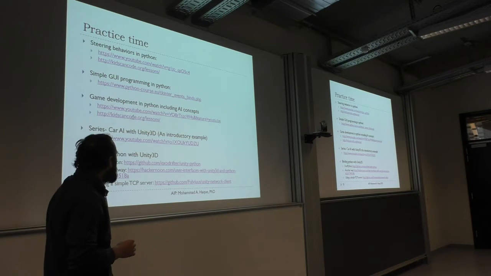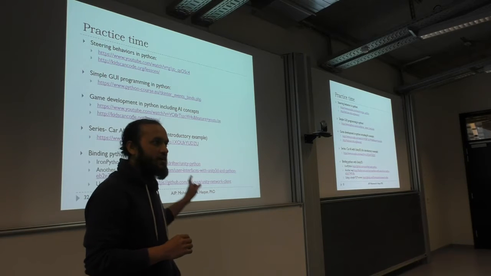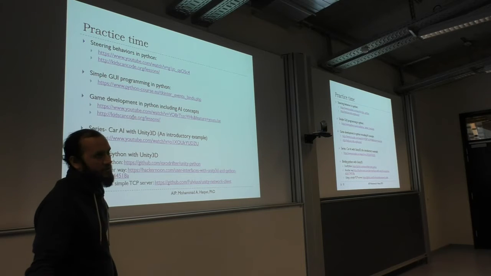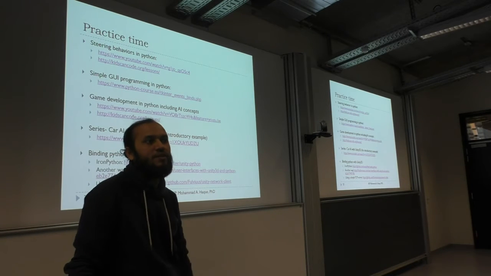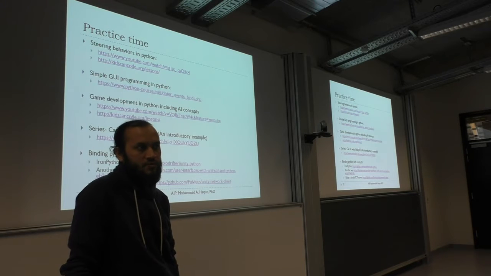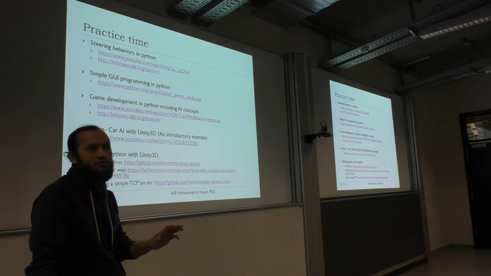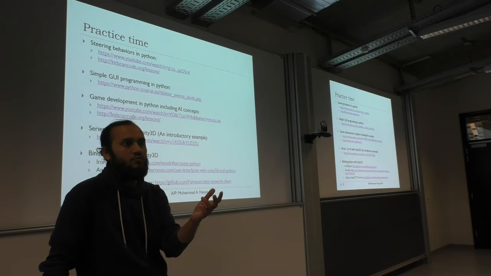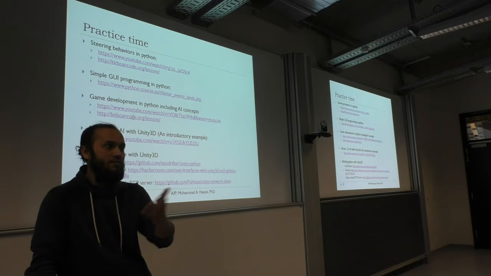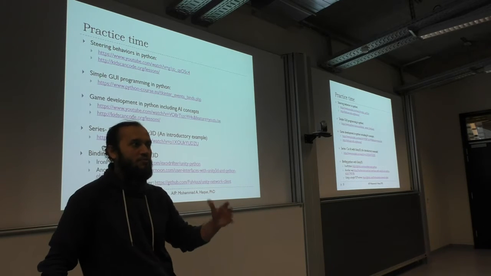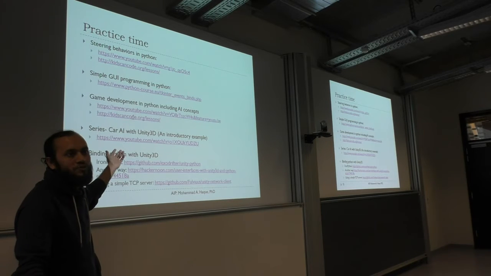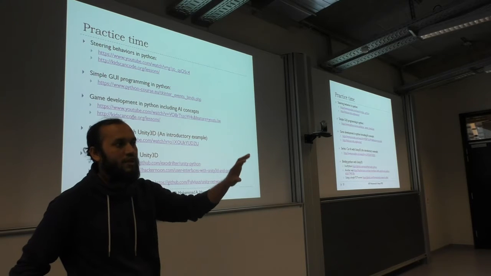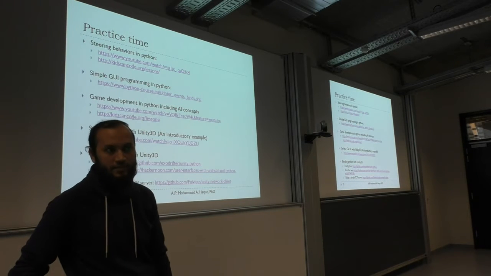Then this is a series, Car AI with Unity3D. They have the Unity project example also, how to make something, a car moving realistically, and how to do that from the beginning. So the steering behavior we are discussing, a car is not a group object, okay? In a realistic scenario, maybe on a highway you have multiple cars, but when we are showing here, it is not a group object. There is a path and then we have only one object, that is a car. And then we can have obstacles, we have wall following, something like this.